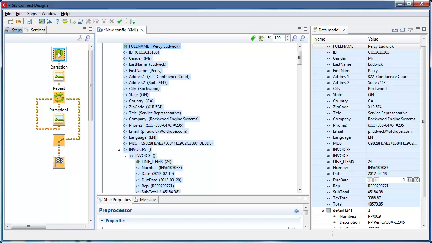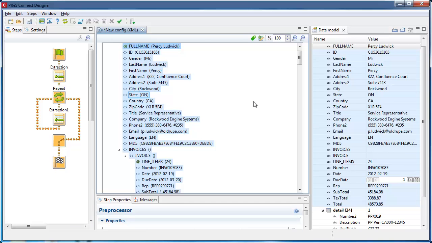As you may have already realized, there are multiple ways to interact with the data viewer, especially when creating data selections and using them to create steps. Dragging a data selection to the data model pane will extract the data to the selected location, either the record itself or a detail table. If any extract step is already selected, fields are added to it. Dragging a data selection into an existing extract step forces new fields to be added. A new extract step is never created.